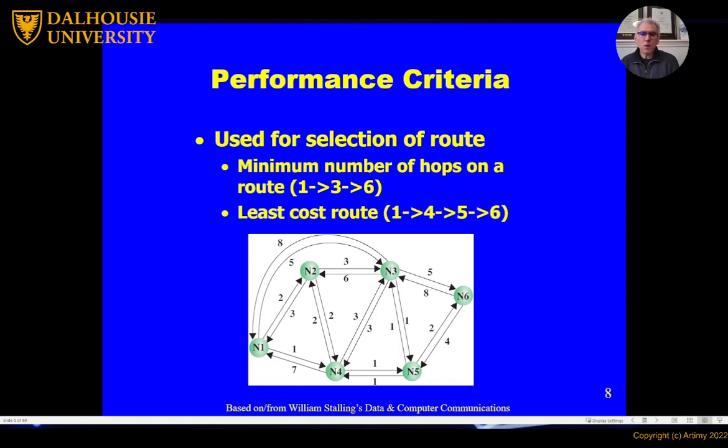The issue here is what do we mean by cost? Is it a dollar amount, cost in terms of money? We use another term. We use cost in general to represent either the minimum number of hops, minimum number of jumps, or the cost could represent delay. So when we say the least cost, we mean the least delay. Or sometimes if the cost is the number of jumps, the least cost means the minimum number of jumps in the network.